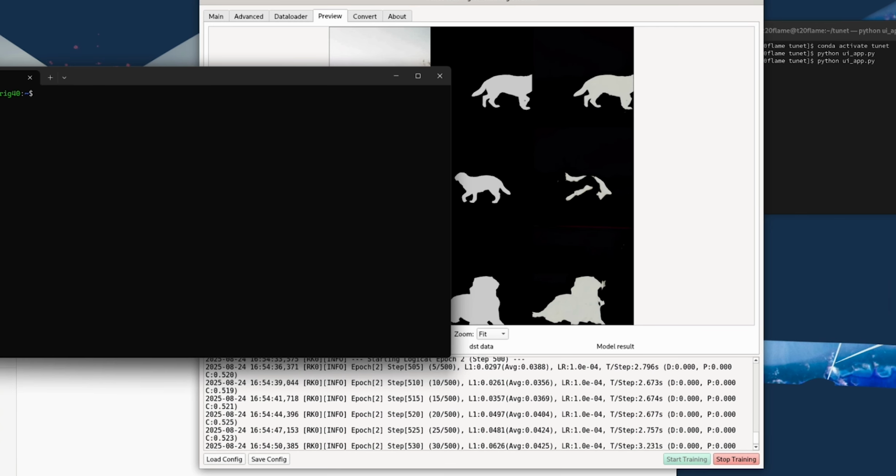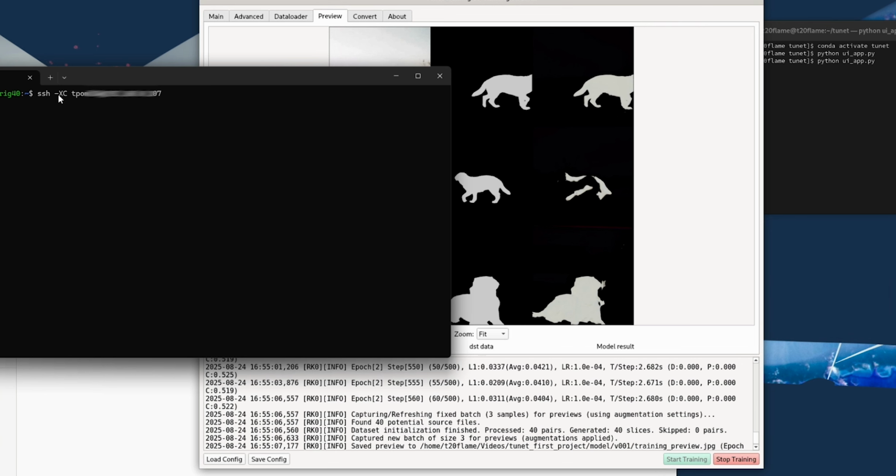I'm going to SSH with X, because that's the trick here. When you SSH with X, it means if you have a monitor plugged into the server, you can open UI apps, and that's exactly what I'm going to do.